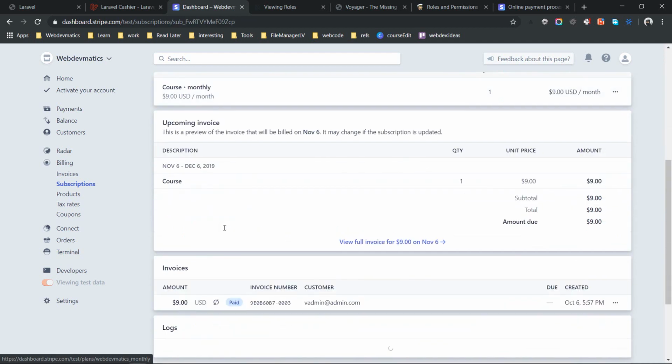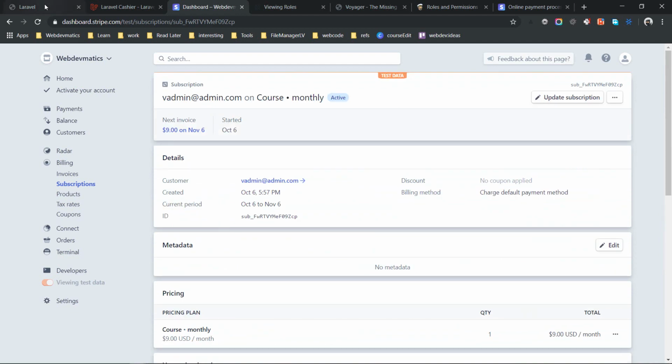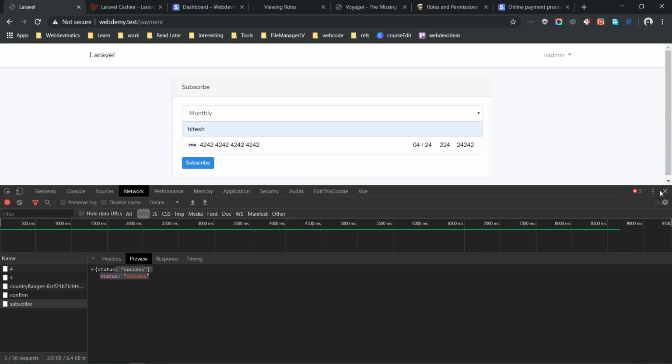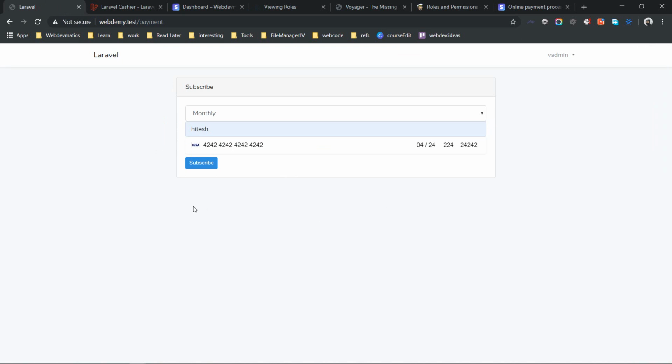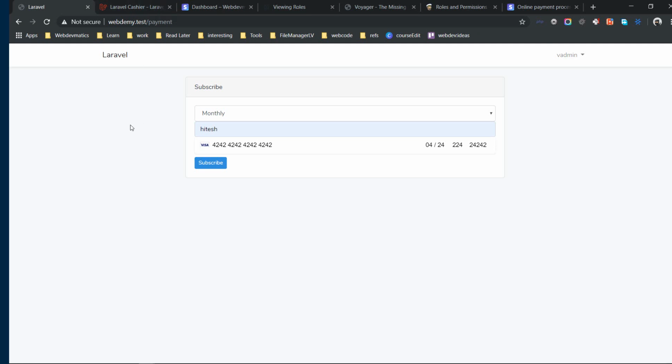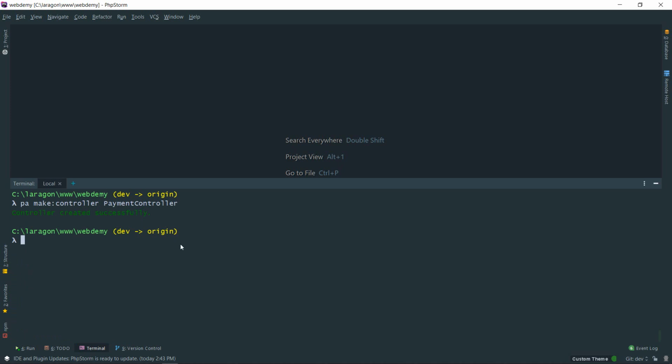So you can get all information about the subscription. Alright, so now we are successfully subscribing user to any plan. So now next step is to integrate this middleware, so that only the subscribed user can visit video page. Alright, so for that we need to create a middleware. So let's go to terminal and make middleware. We'll call it check subscription.